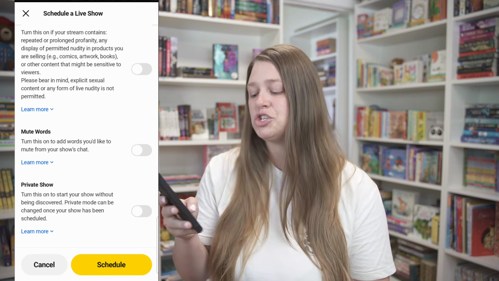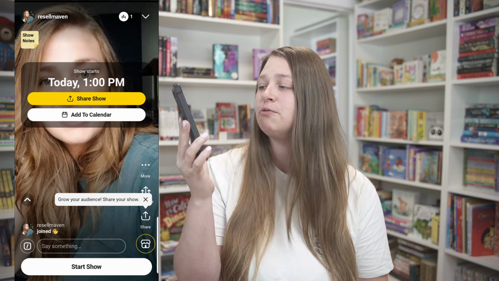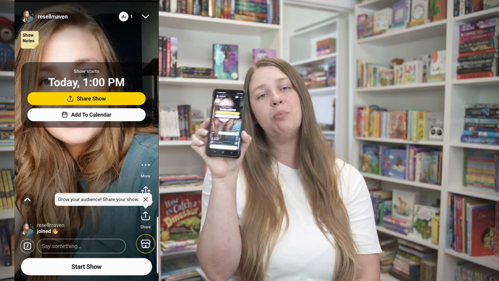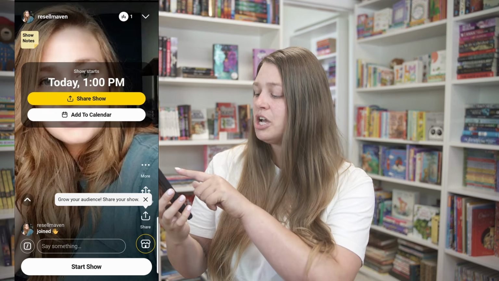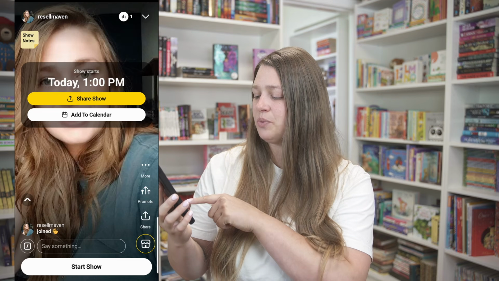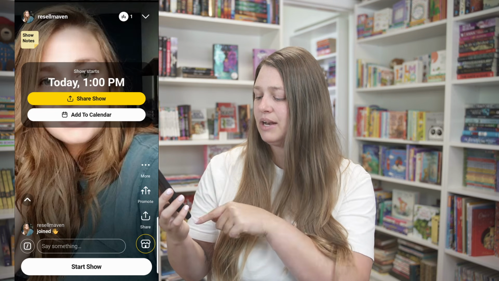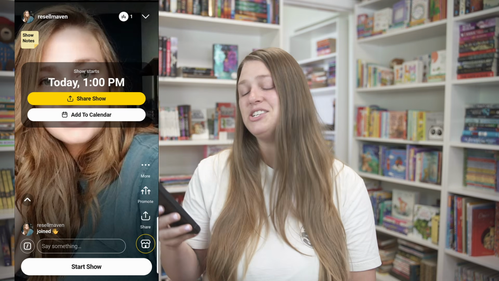We're not going to do a private show. We are going to just go ahead and click schedule, and boom, look at that. Our first show is scheduled. So now you're going to see kind of the homepage of a scheduled show. So there are buttons here, as you can see on the right-hand side, all across the top and at the bottom. And what I recommend for you to do, like I said, with the private show, is go ahead and start pressing those buttons. Maybe all of them except for start show, and just see what they do.